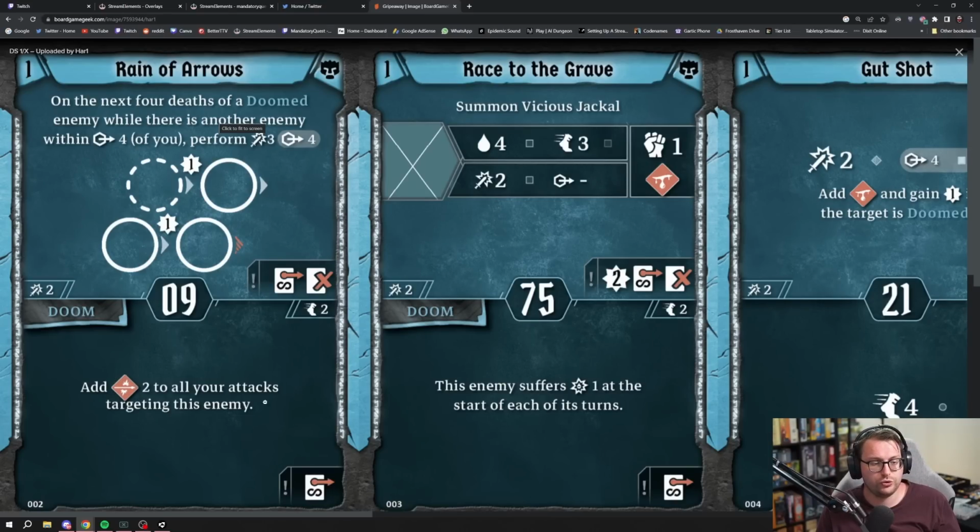Add PS2 to all your attacks targeting this enemy. Situational, but just very useful when you need it, right? It's a Doom that when you're in a certain scenario and you see in that scenario list, hey, there's living spirits in this scenario. Okay, cool, I'm going to bring it. Oh, there's flame demons in this scenario. Okay, great, I'm going to bring Rain of Arrows. That'll be probably one of my best Dooms this scenario. So it feels like it's a very easy one to just pick when you need it.